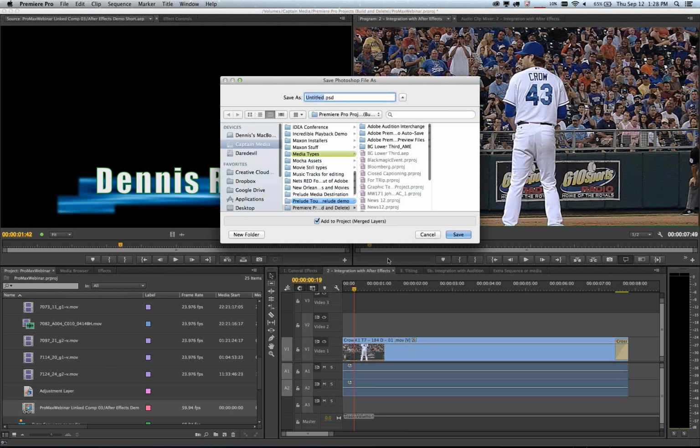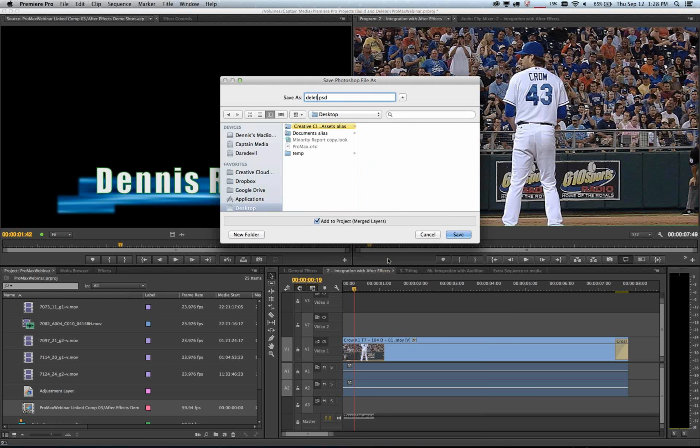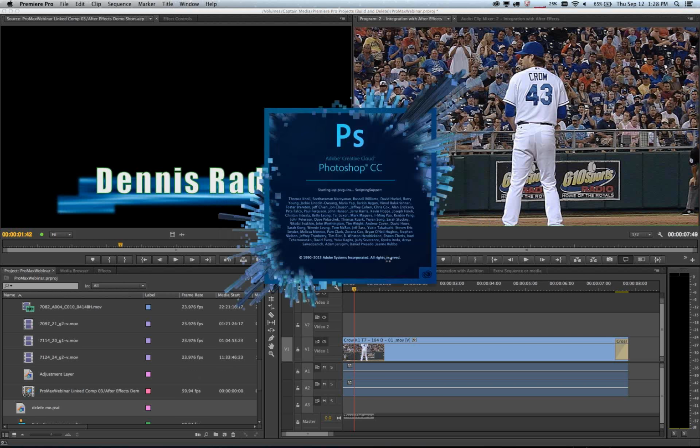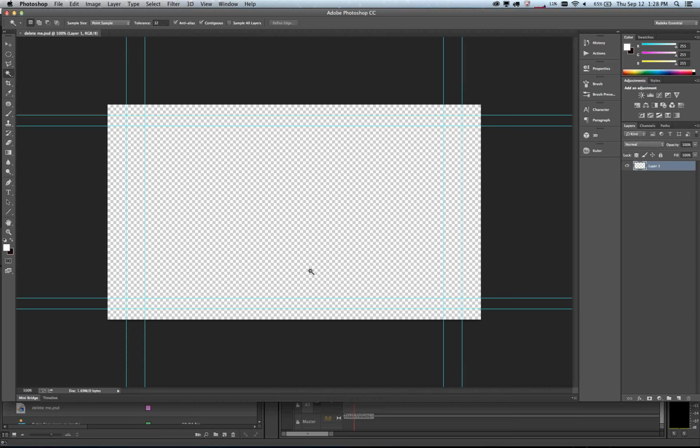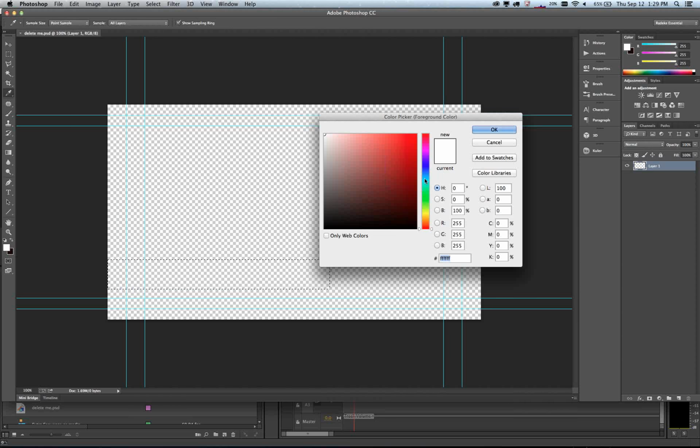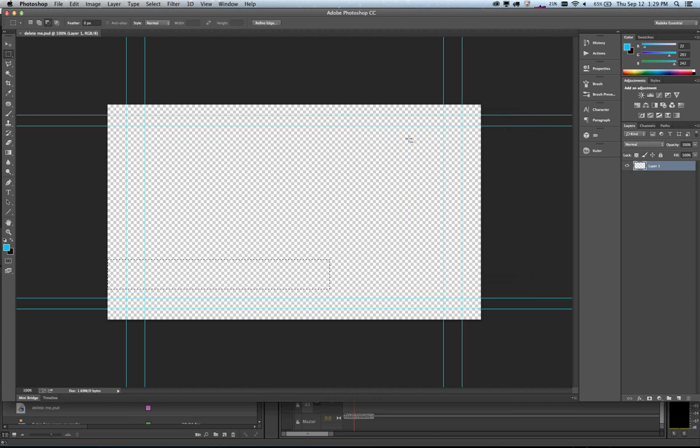I'm going to go ahead and click OK. I'm going to put this on my desktop with my secret code word to myself, delete me, and I'm launching Photoshop from inside of Premiere Pro. So pretty groovy. I'm just going to do something like this, and let's pick a different color. Let's pick Someone Loves Aquamarine. I know, somewhere. And then we'll do a new layer.